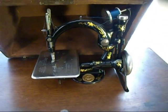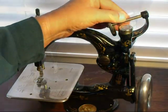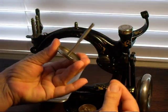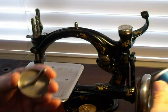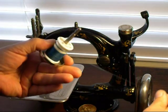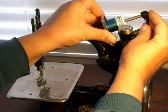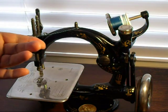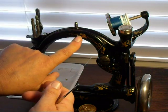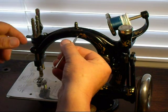This is what the Wilcox and Gibb looks like under the hood. To thread one of these Wilcox and Gibb chain stitchers, this is the thread holder — the spool holder. You just put your spool on there. That's a little pressure spring; push that up in there and it holds it. Now you've got to bring your thread from around behind here up through this hole in the front, and it's pretty easy to use a crochet hook to do that.